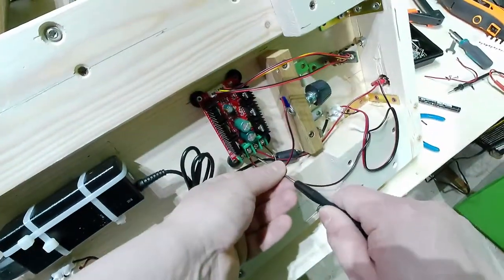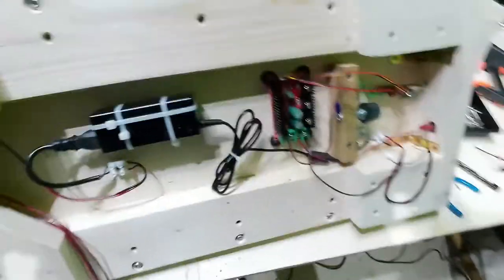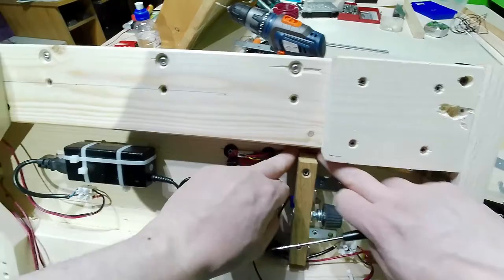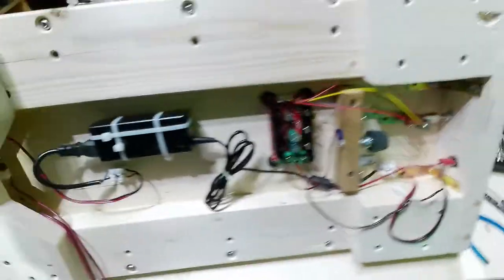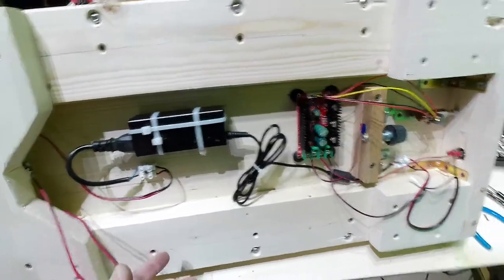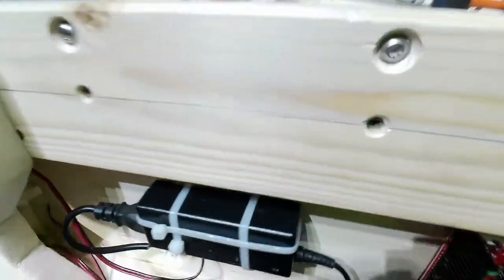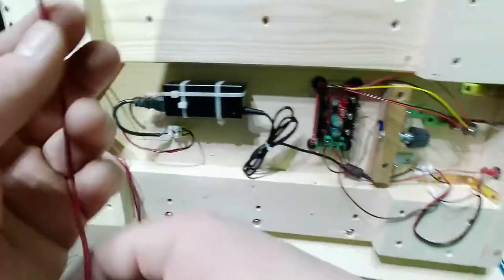Okay, second one here, connected right there. I will get some other things there once I've checked. So now I went here. This is the other side of the cable that will be connected to the nichrome, one here and one there.